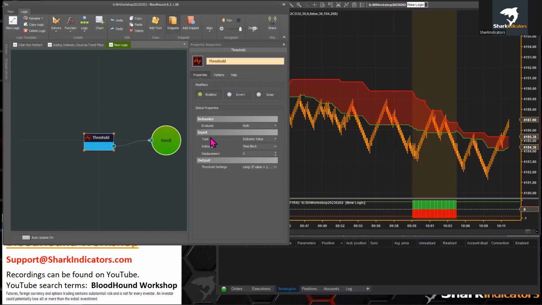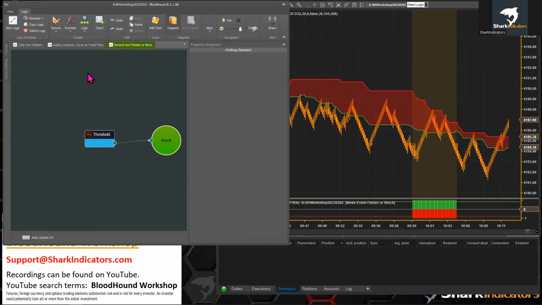So if we have an output from your indicator through the threshold solver, let's name this logic template. All right, so I've got a name in here for this logic template. Now we can show how to use this.